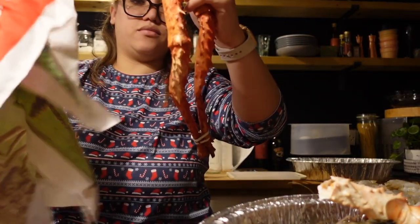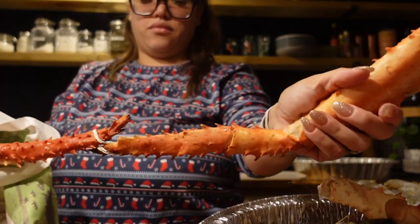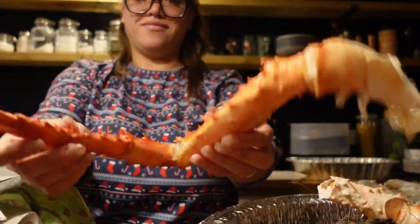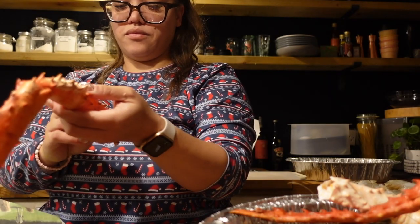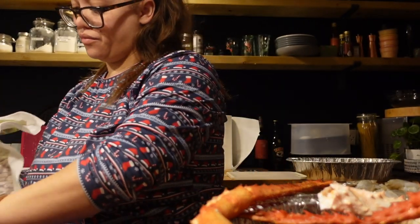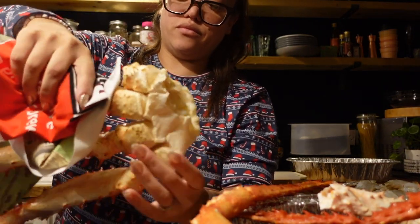Now on to prep the king crab claws. So these are humongous. I've used a tea towel on one hand to help pull them apart because they were so spiky, but I've pulled them away from being clusters for a couple of reasons. One, because we're sharing them. Two, because it's easier to cook and a bit quicker because they all fit a bit easier. And three, because they're going to fit into the pot.